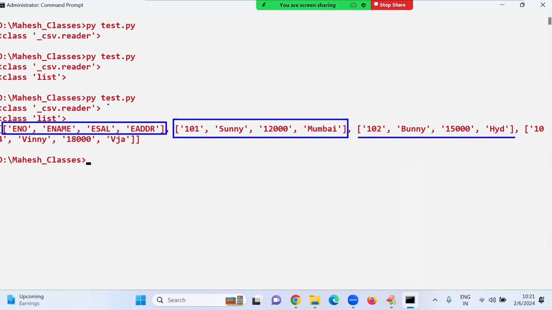So the total index is 0, 1, 2, 3, and internally again 0, 1, 2, 3. I want Sunny.